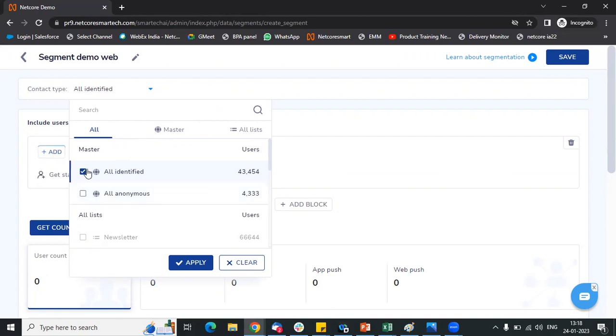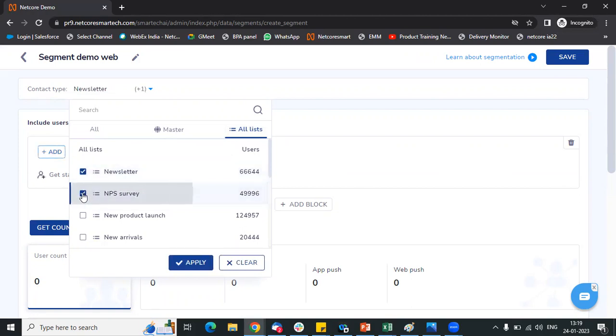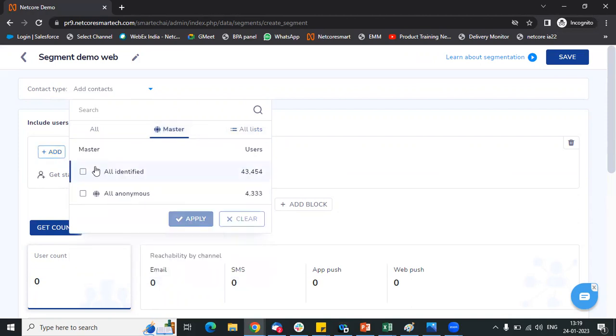Or at times you might have a requirement that you only want to select the customer base from a selected audience list, which is, let's say, one particular list or a number of lists, one, two, like that. So I can select multiple or just a single one, right? Or, as I told you, we can select the master database over here.